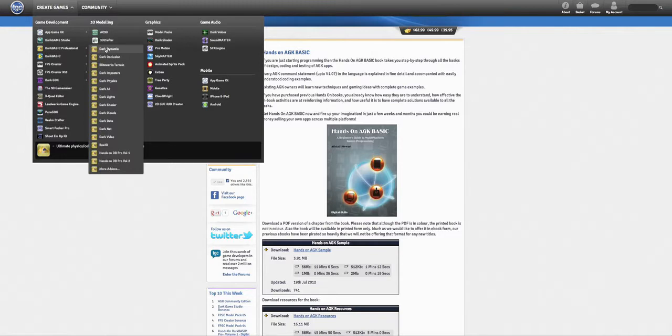Dark Basic Professional is a Basic-based programming language that is used only for PC. It is a little outdated with only running on DirectX 9.0c, and it tends to favor 32-bit stuff, but it's still a great tool to use. A few people have actually done professional gaming with this. I think a lot more.